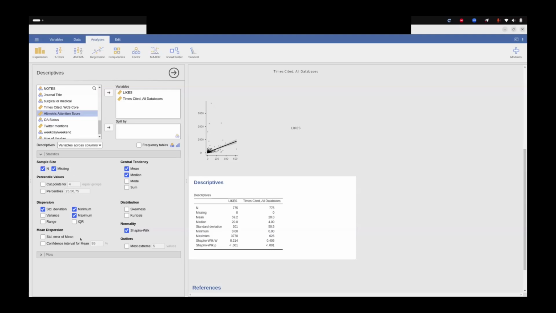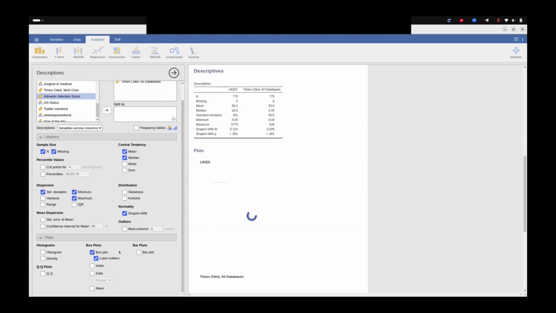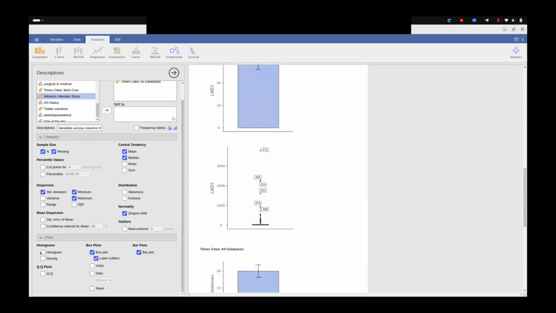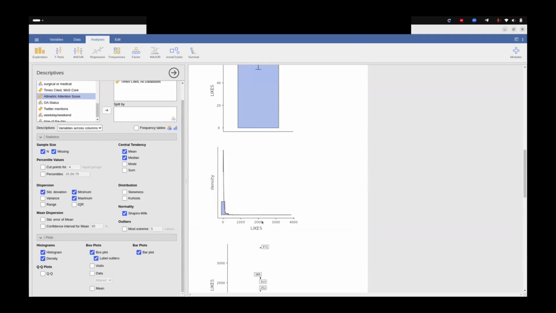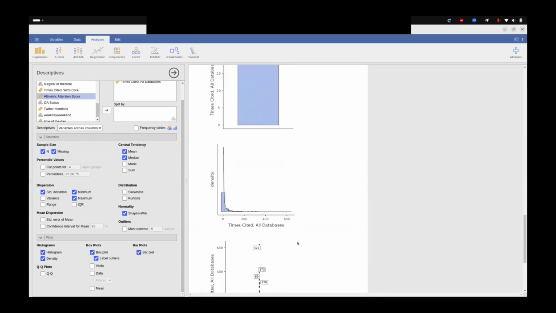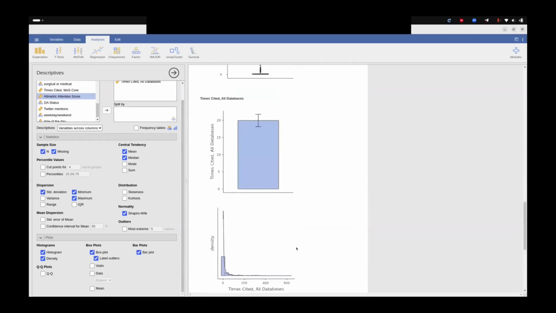If you want, you can also look at some plots, which will also show you the same. So you can see the massive amount of outliers we've got here, if that makes sense. You do bar plots, histogram, density plots, whatever you like. It's quite a versatile piece of software. Okay.